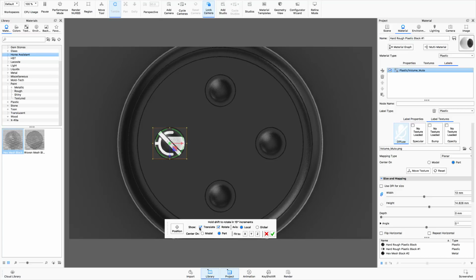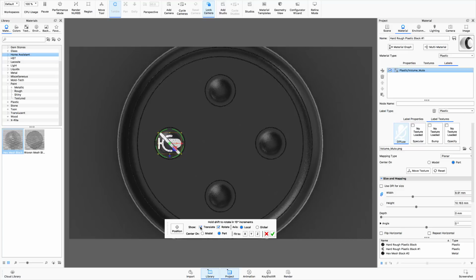Now, if I have both translate and rotate set here, I can scale this either by holding down Shift and dragging, or of course I can use the sliders here. Now the advantage of using the slider is that my midpoint stays fixed.